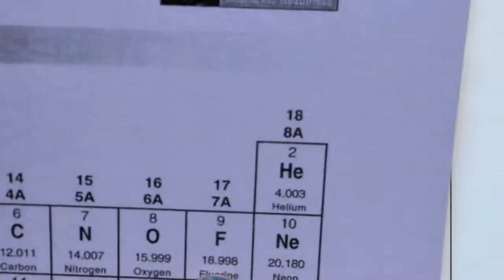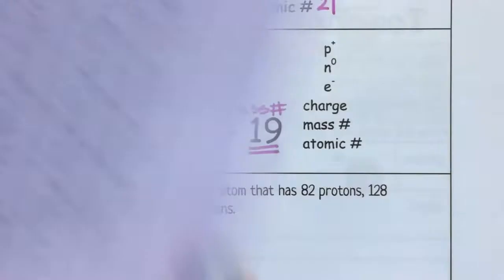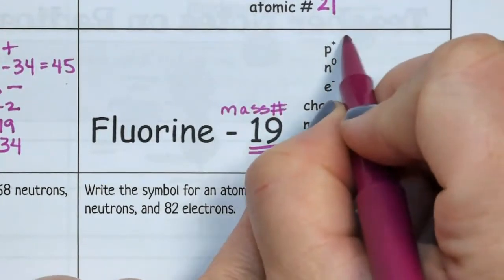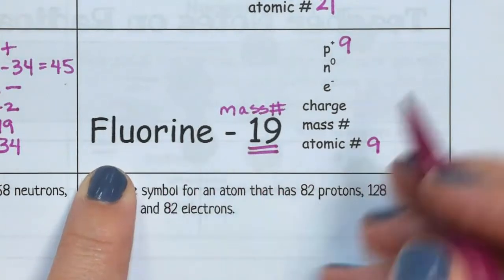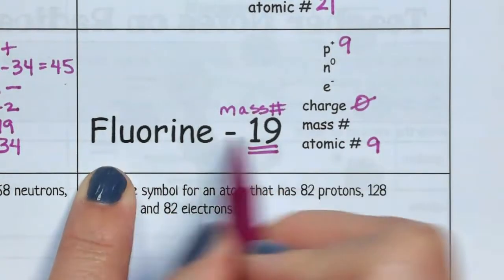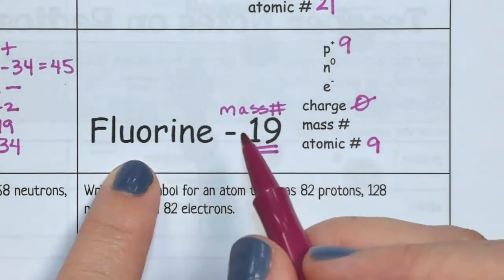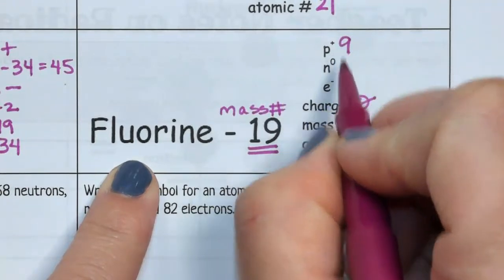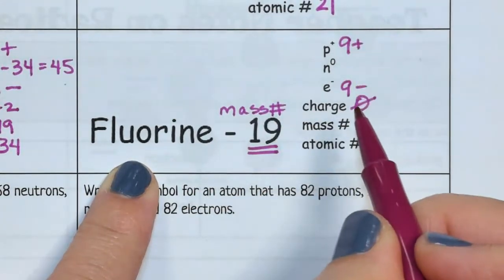Fluorine is here, and it has an atomic number of 9. So the atomic number is 9. That tells me the number of protons is 9. You can automatically tell that this has a neutral charge, because it's in longhand form and we don't put the charge on it. So it's assumed neutral, which means my protons and my electrons should be the same. Positive 9 against negative 9 equals 0 charge.